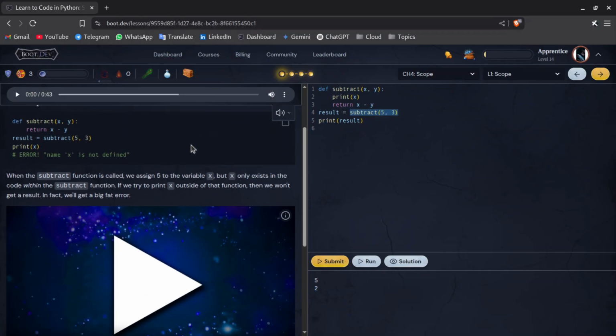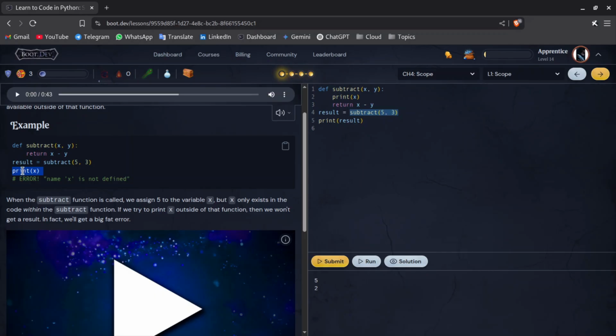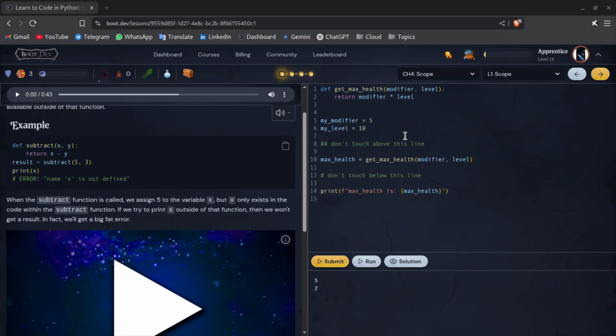Therefore, if we try to access x outside the function, we can't. We're going to get undefined. Okay, now let's get to our example here.